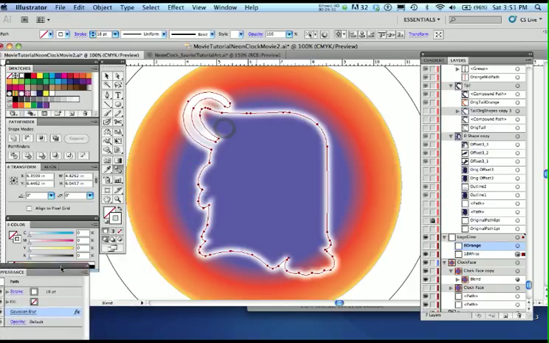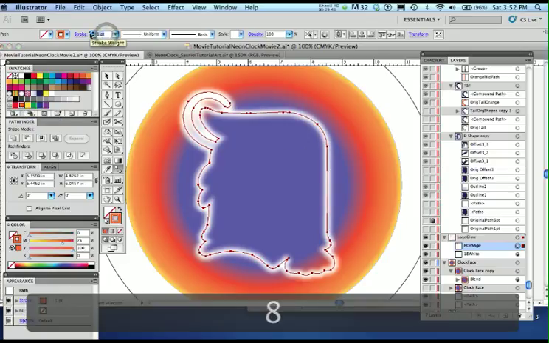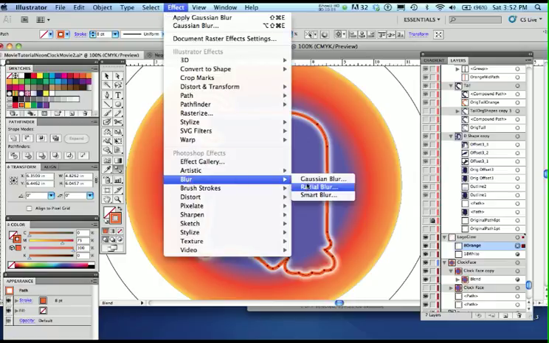And now there's 20. Now, what I want to do is go into the upper stroke, turn it back on, use the eyedropper, or just color it a nice bright orange. So I want to take that stroke and make it orange. I said that I needed to make it 8 points in thickness. And now I want to take that and add a Gaussian blur. In my other file, it was 3.8. So if I made 5.8 pixels 20, this one should be somewhere around, I don't know, 15 or 14 or 13. So let's go to Effect, Blur, Gaussian Blur.